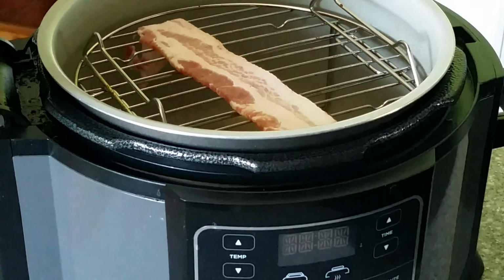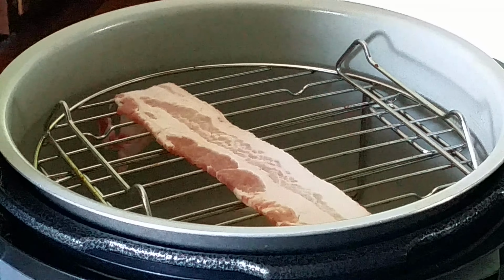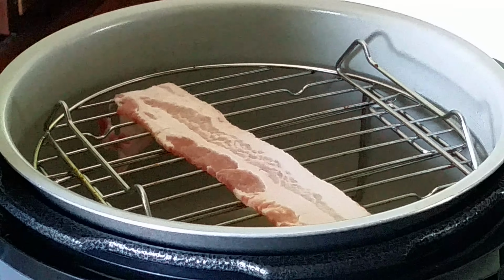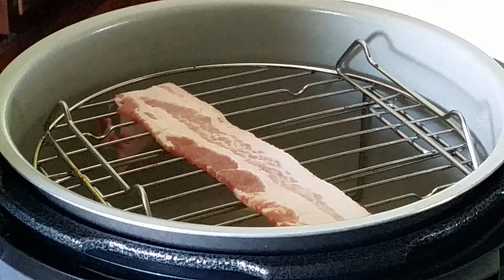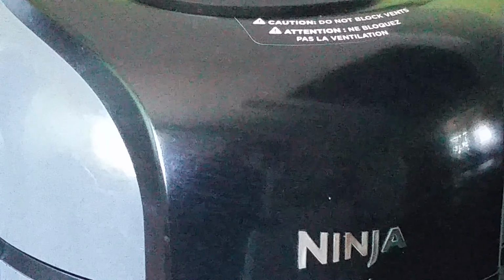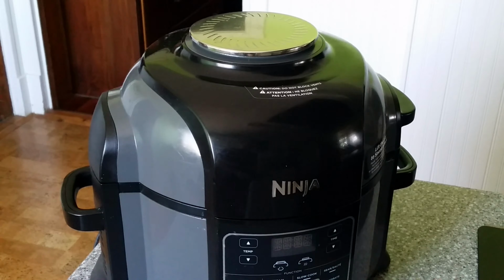And we're gonna start off my egg salad with a piece of bacon on the rack. How about that? If you really like bacon or you're making a ton of egg salad, you can double that up to a couple slices. What we're gonna do is just make this super crispy so we can crumble it up right into the egg salad. Very simple. Well, it isn't simple in the Foodi, right? So we just close the lid.